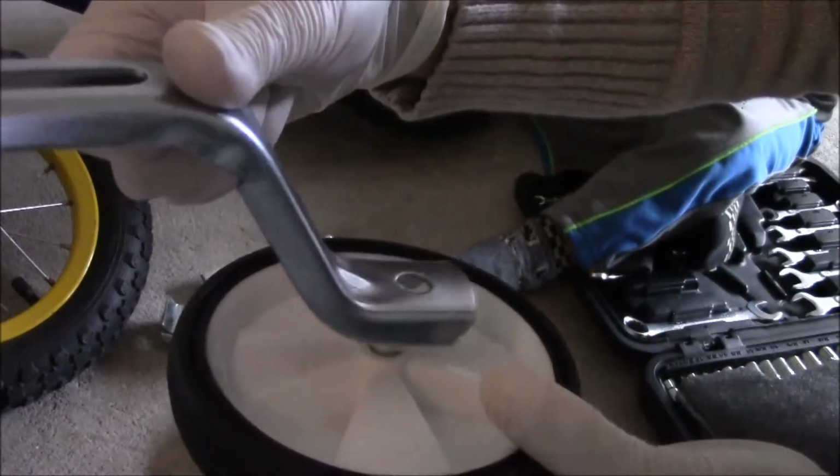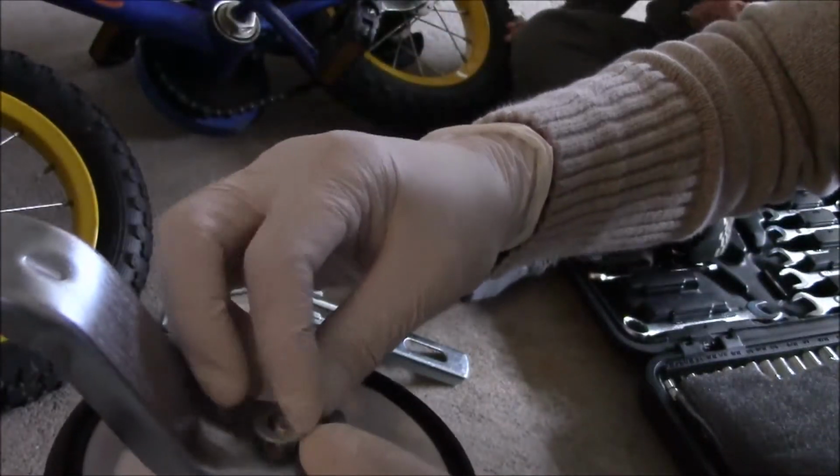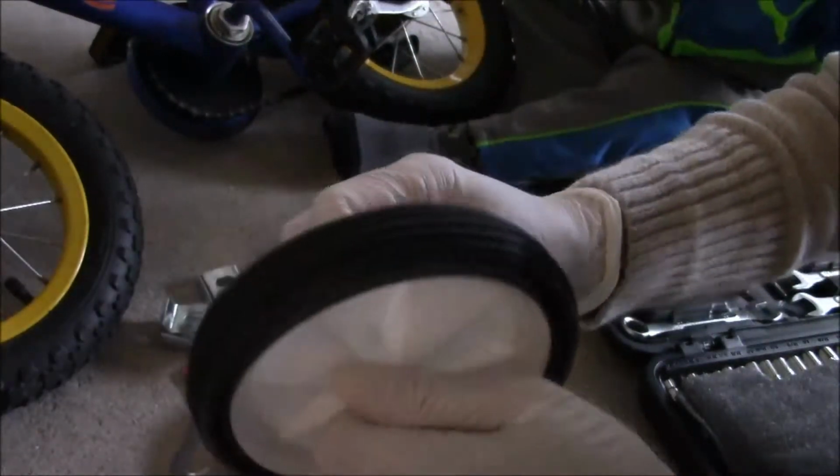Put it on top of the spacer and then the washer. And put on the axle knot. Then you take the axle knot and tighten it in place.